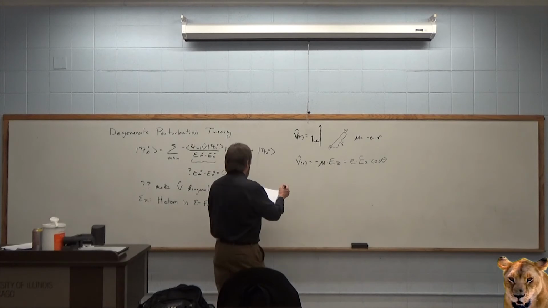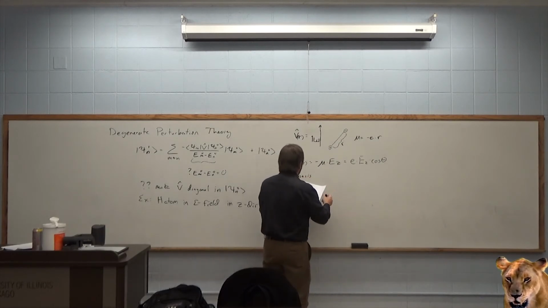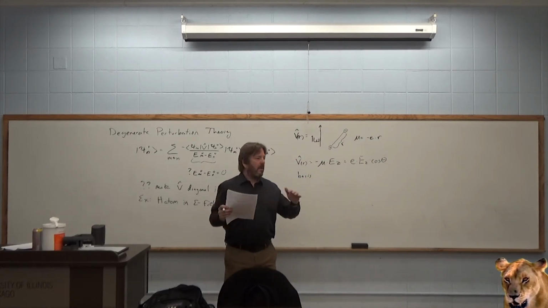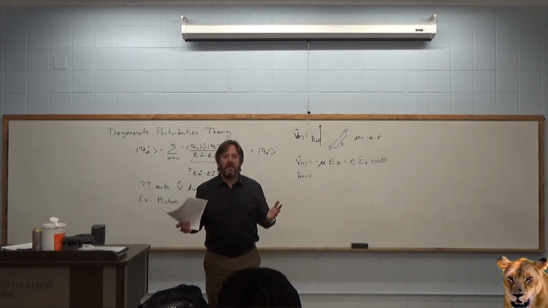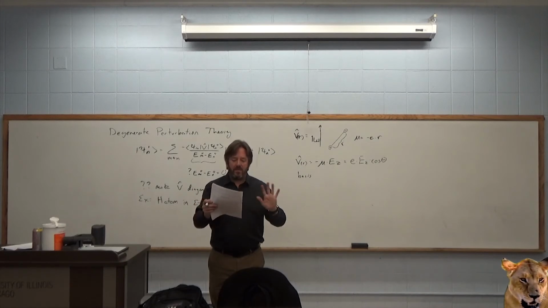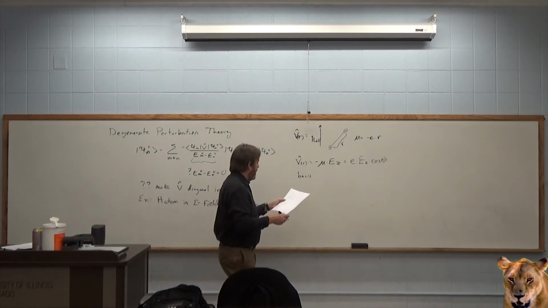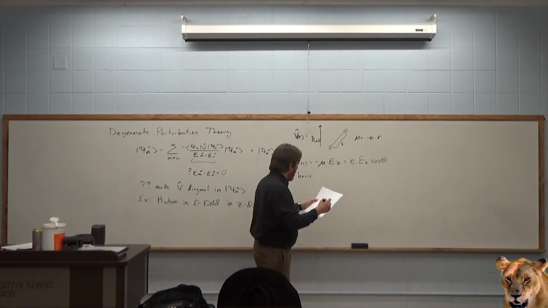Okay, now in matrix form, you got to remember that your basis set is... an electric field that has a direction, a linear electric field, will not affect an S state because an S state is the same all the way around. It's going to affect a P state. In fact, it's going to affect a PZ state. It won't affect an X or a Y state because it just doesn't. Okay, so to some degree, you have to take it for granted. That's how it works.